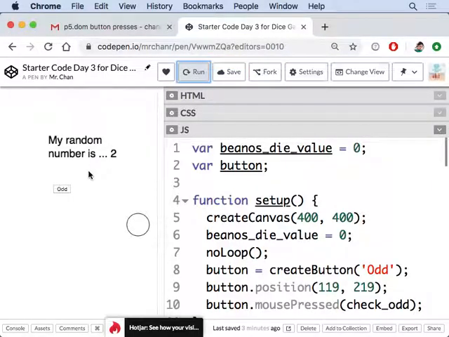So I save. Let me run my pen. At the very beginning, the number is 6. That's the rule that makes sense. When the number is 6, I see a circle. When I press odd, it rolls it again because I pressed somewhere on the screen. And specifically this button, the odd button that I built yesterday, it goes over, is your random number odd? If so, it displays a rectangle.